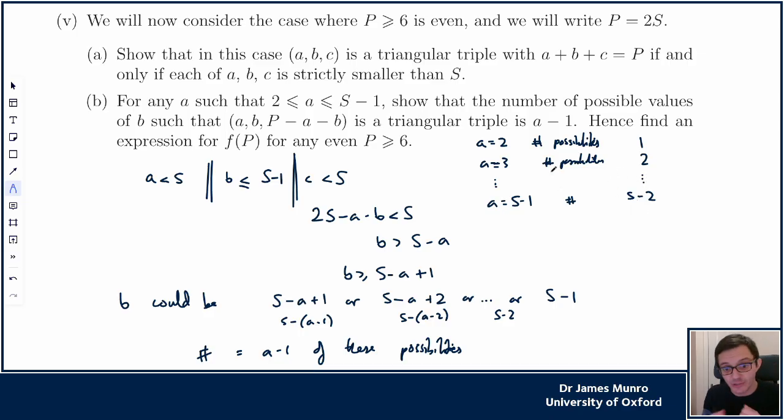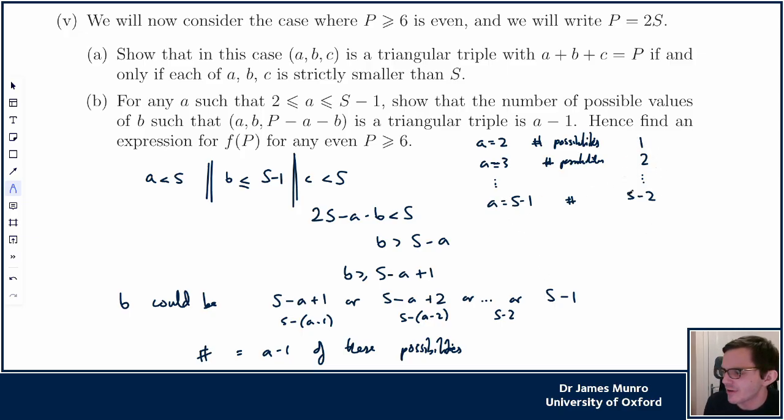All of these give us different triangular triples because we're changing A and then running through the possible values of B. We're sort of listing them alphabetically, if you like. Changing A first and then changing B within that list. And then making sure that C gets the total perimeter correct.